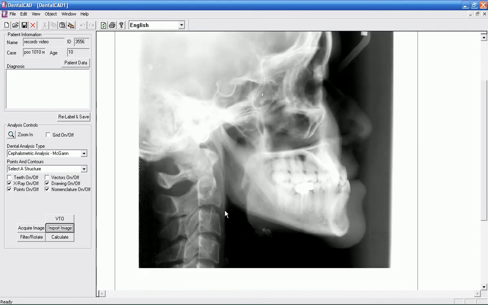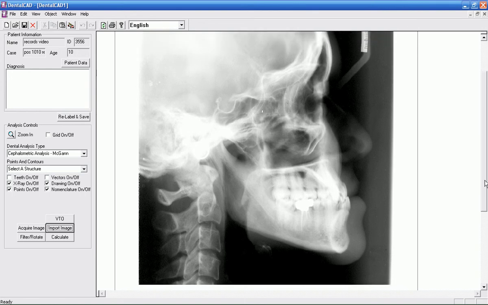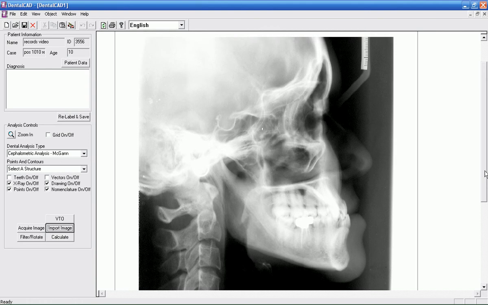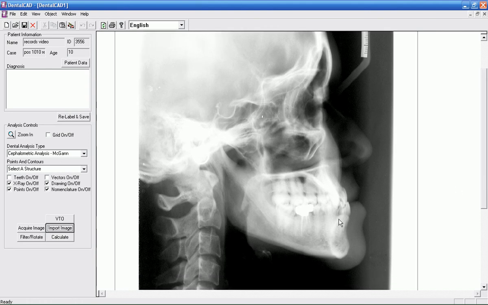Another feature here is the cervical vertebra, which we use for growth. I don't think this patient is particularly important for growth, but nonetheless, let's not chop off any cropping the C2, 3, and 4, because that might be used sometime for growth, and we don't want to lose that. Well, we wouldn't lose it anyway. All right, but this ceph has been fairly well scanned. It doesn't have too much extra stuff, but let's do some cropping anyway, just so you know how to crop.